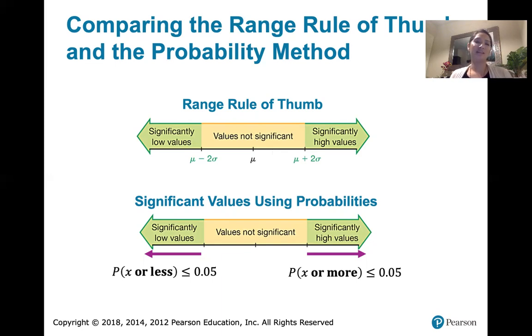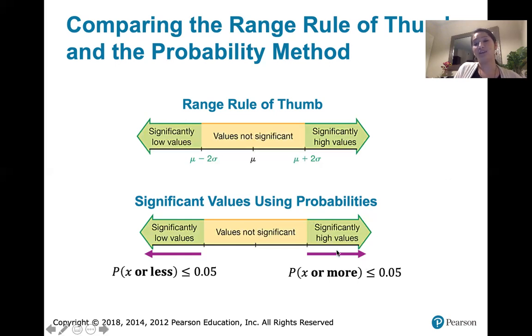Now, when we're using probabilities, we're not using a number of standard deviations to define that cutoff anymore. Now we're looking at the probability that we have X successes or more than X successes. So maybe if we're talking about like 100 trials of something, maybe you're looking at the probability of getting 98 successes or more than 98 successes. So 98 successes or 99 successes or 100 successes. If that probability is less than or equal to 5%, we're going to say that that's pretty rare. That's like in the top 5% on the high end.